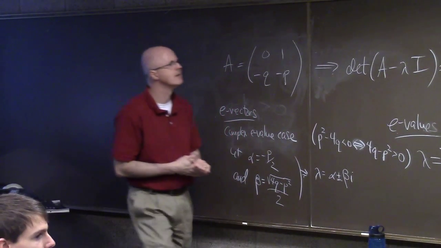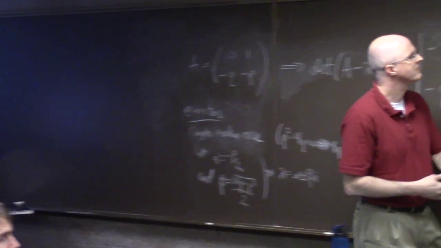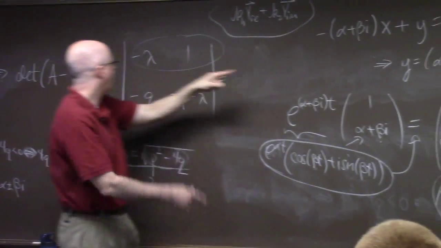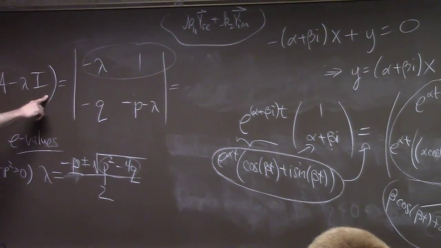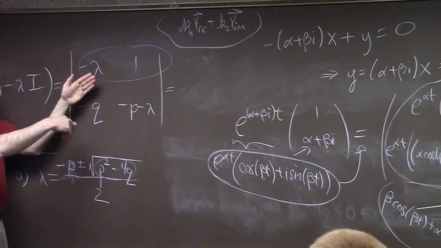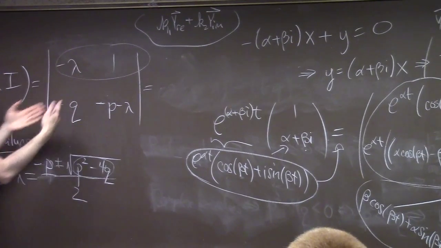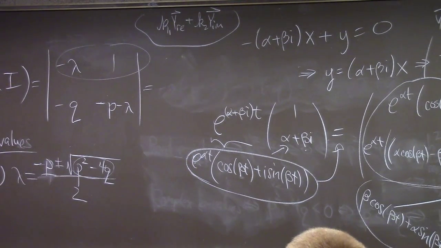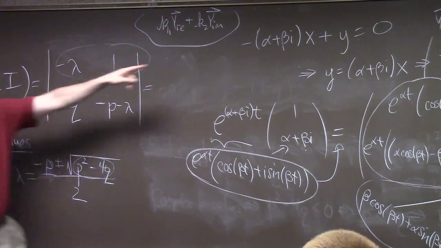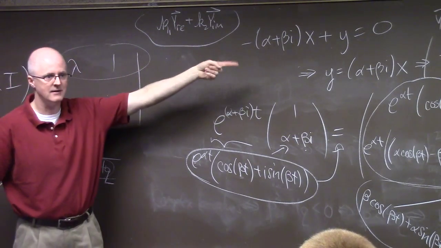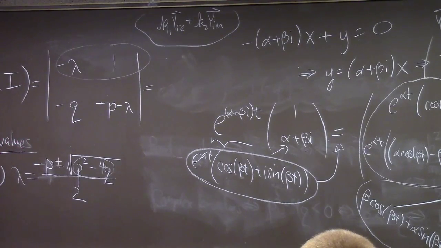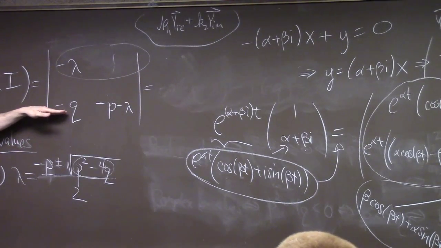Question? How did you get the eigenvector of that equation? How did I get this equation right there? I focused on the first row of A minus lambda I. Remember, the technique is to replace the lambda with what it equals, alpha plus beta I. Make that the coefficient of x. This is the coefficient of y. You get 0. You solve that for y in terms of x. The other equation would be equivalent, but more complicated looking. It wouldn't look the same at first, but eventually you'd see that it's equivalent.